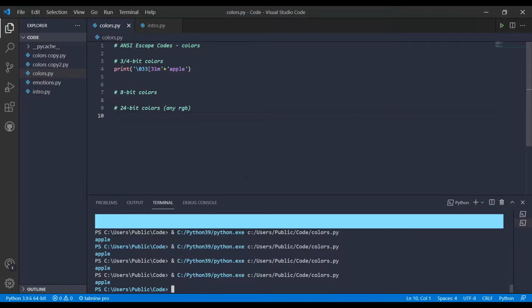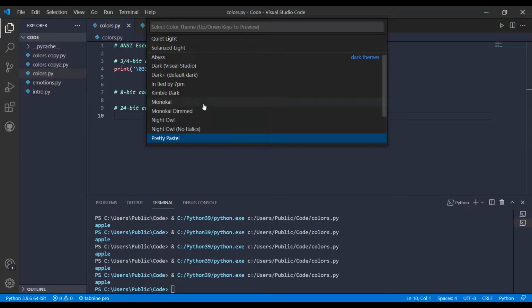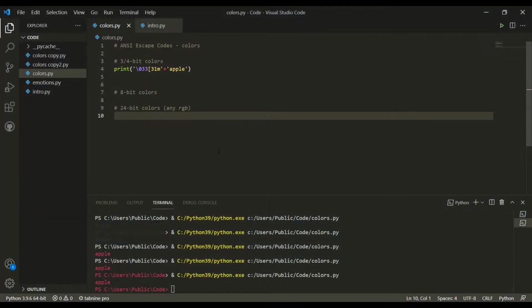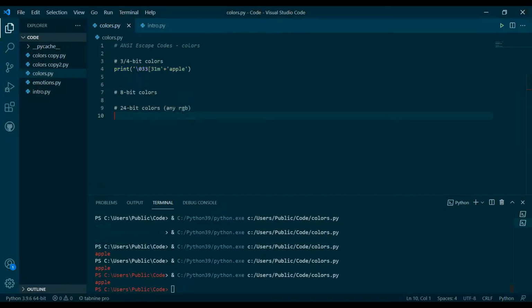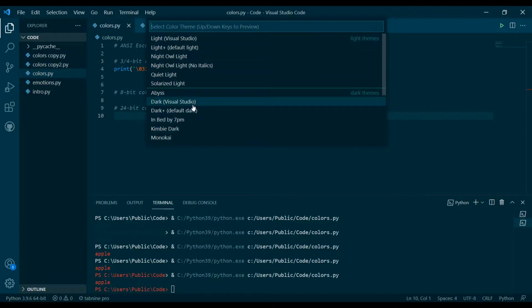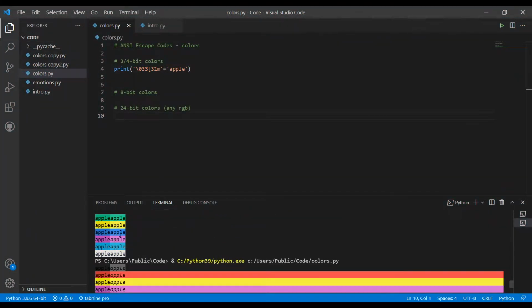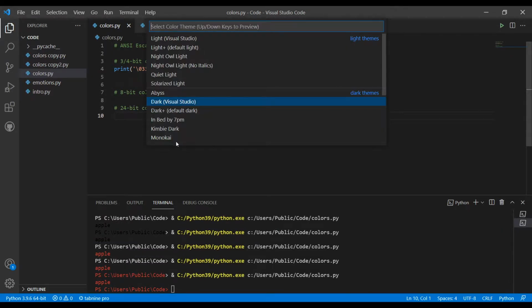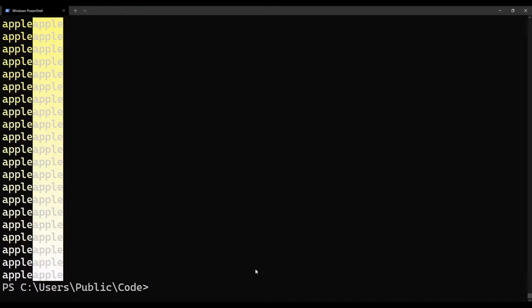Alright, now let us run that. If I try to run it inside of the VS Code terminal, it will just look blue. Everything looks blue, because I'm using a theme that kind of messes with the colors. But if I switch to something else, maybe this. See how it shows red? And you can see all these colors too, but before they showed up blue. Let me just switch back, because I like this theme and how it shows the text. So we'll just use the terminal to show you.